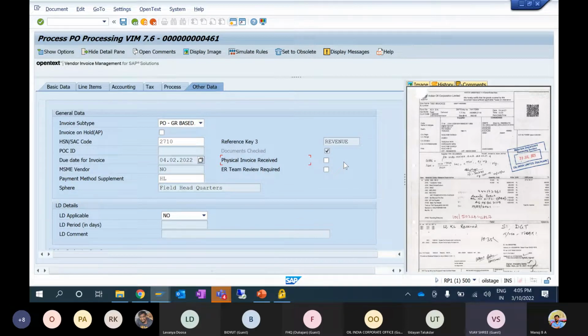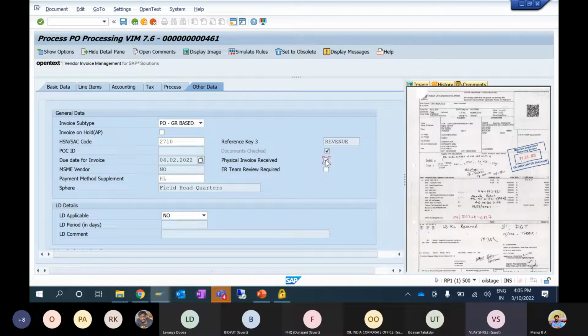Okay, so in such cases, we have given training to the user department. If you have an invoice received from the vendor which is not digitally signed, however they are submitting the invoice via hard copy, which is legally acceptable, then they will tick this physical invoice received.